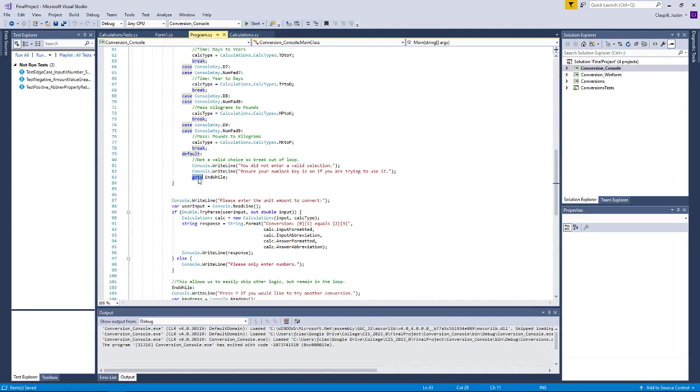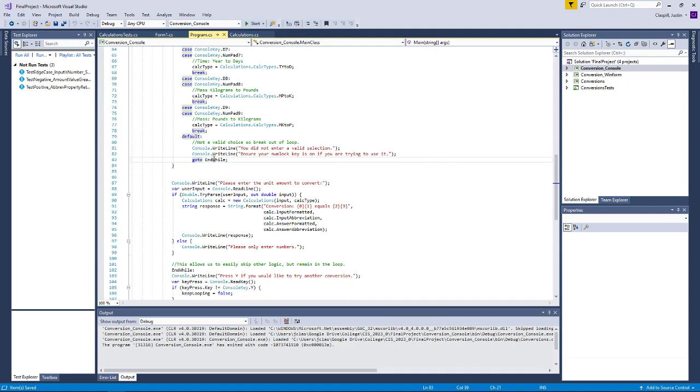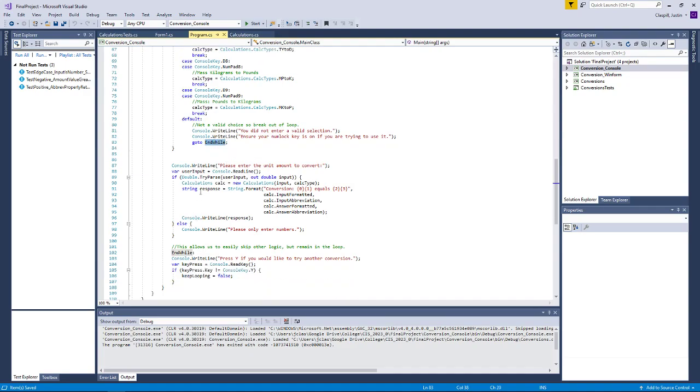Anyway, and here's a goto, which the instructor's probably groaning about, but gotos are not bad in C#. They have their place. They are considered bad practice in C, and I don't know C++, but maybe that as well. Pretty much any other language, they're bad. Everybody will groan when you do it, but it's valid here because I'm skipping this section if you do it wrong. There's no reason to make a whole other loop for just this area. It'd be much more confusing. So just doing the goto here gets you out and you just skip.